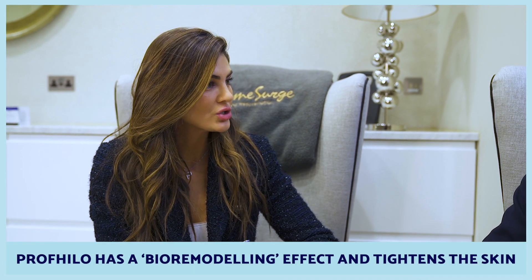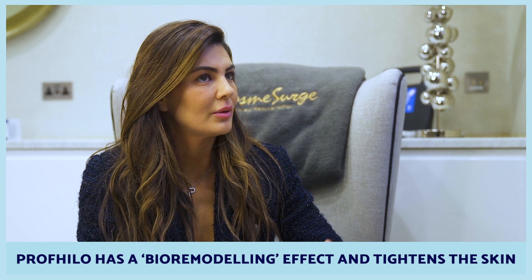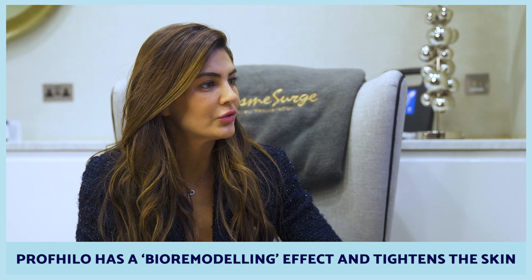The really interesting thing about Profilo is that it also tightens the skin. That's right — it helps with skin laxity, and what they call bioremodelling gets the collagen and elastin fibres more uniform and more even. Therefore it will help with tightening and you'll also get a little bit more firmness and improved elasticity of the skin. Sounds like a very good all-rounder. Okay, let's go meet the patient and see how the treatment goes.